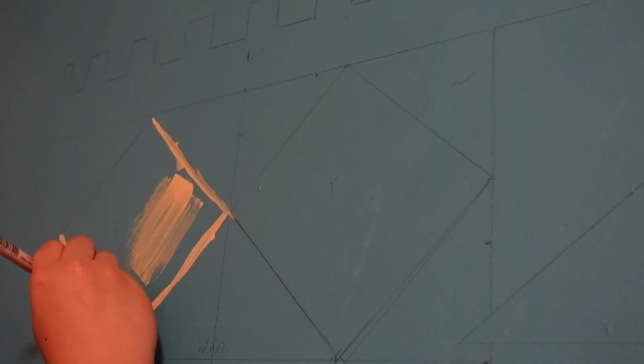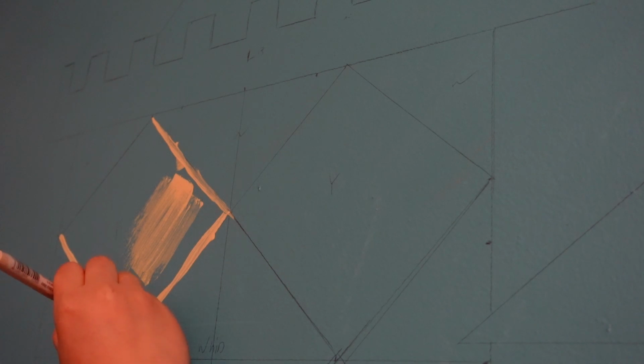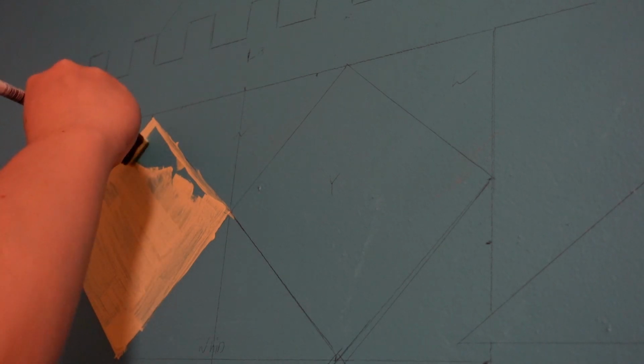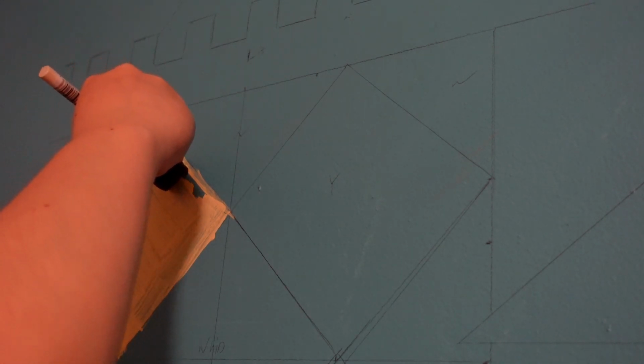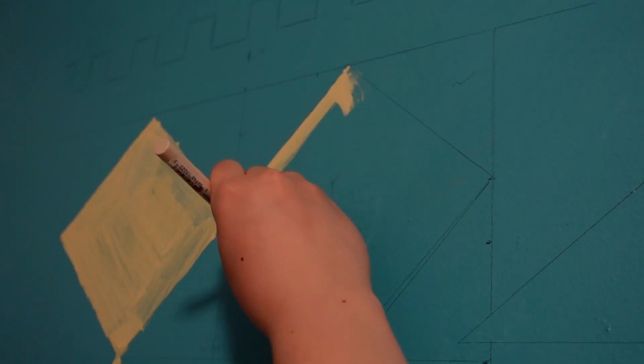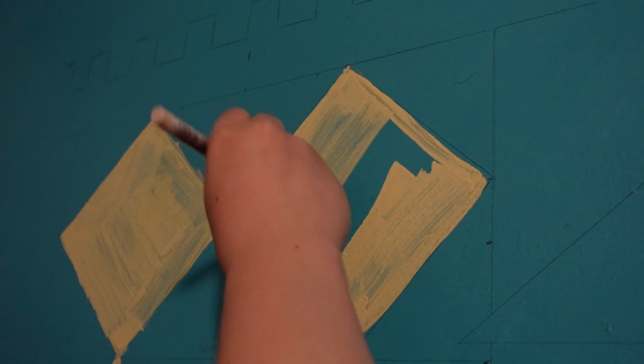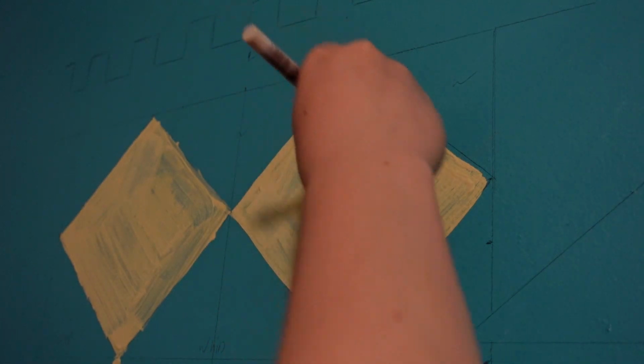And now I get to do the fun part, painting it all in. Because my mural was meant to be a tribute to Mary Blair's style, the mural consists of flat shapes and bold colors, though I did mix in some pastels as well. Since the paint was a bit expensive, I ended up not buying extra brushes. Instead, Evan and I laid down the base layer of color using sponge brushes.